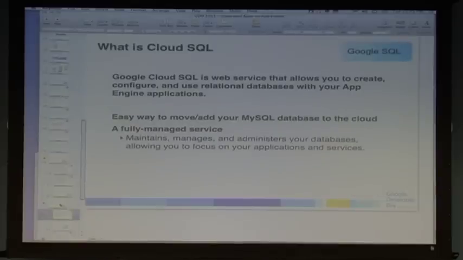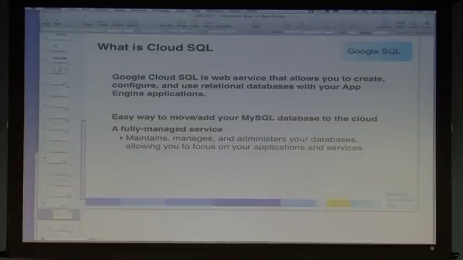And so, Google Cloud SQL is a web service for you to use relational databases in the cloud. And we make it easy for you to take your existing MySQL database. Let's say I have a MySQL here on my desktop, and I want to build an app, and I want to query it into the cloud. I can take my MySQL binary file, upload it to Google Storage, and import it, and it will just run. It's binary compatible. It will just run. And I'm going to show you how you can do that.